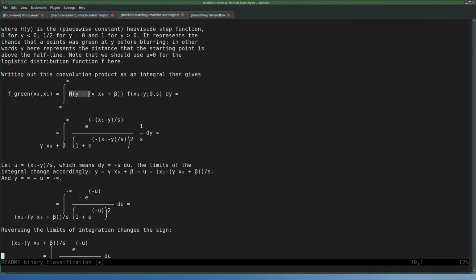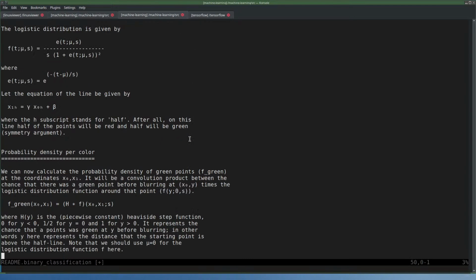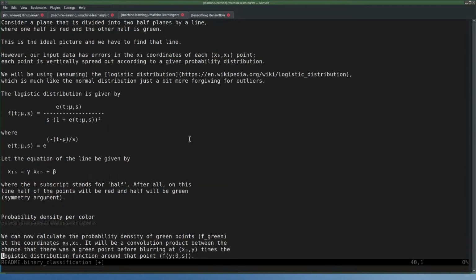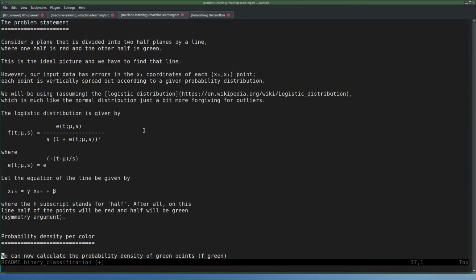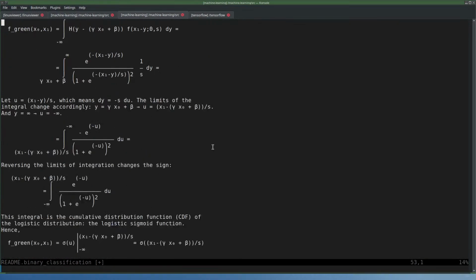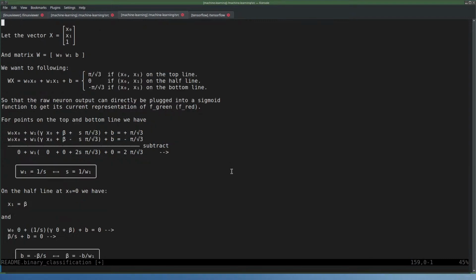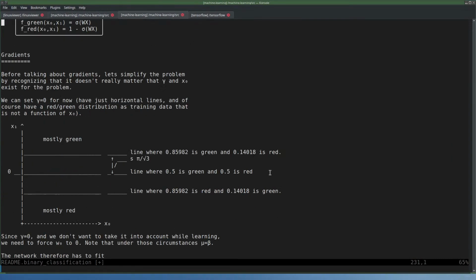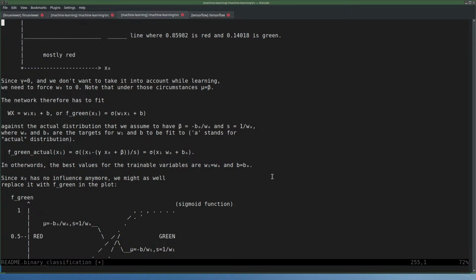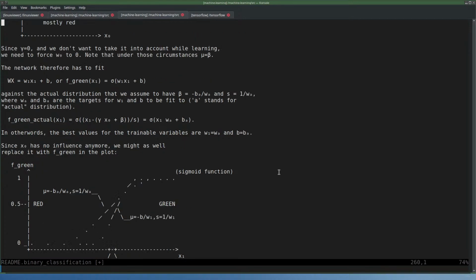See the Heaviside step function, the logistic distribution, which is given up here. It's not trivial in the sense that you can understand it at the moment that you see it. But you can follow it, and then you know it, and then it starts to become trivial because you know that that's just how it is.